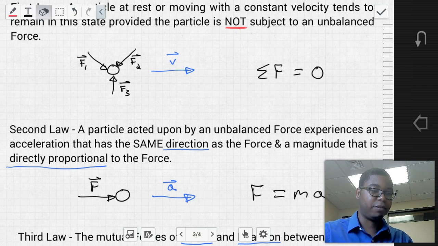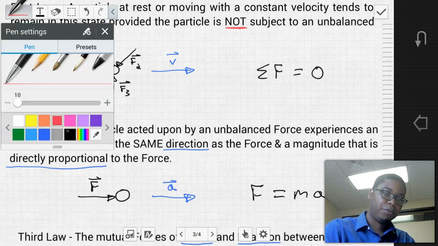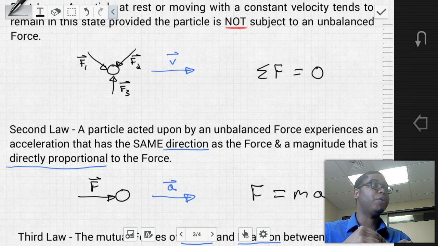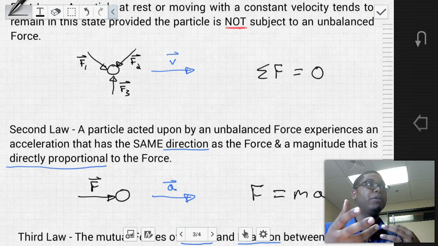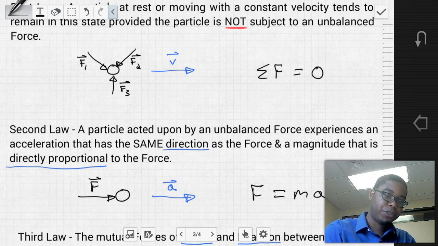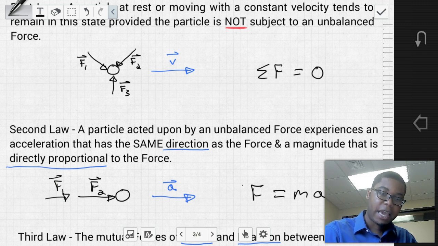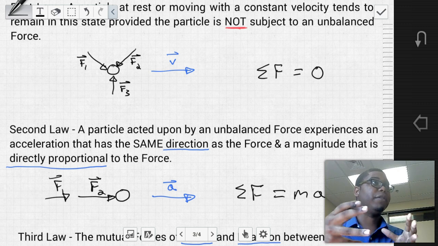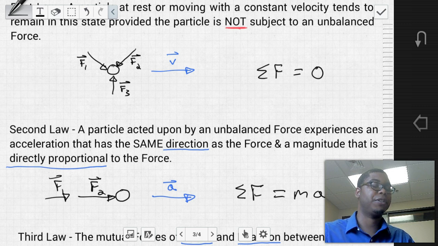the evolution of that basic principle, which is if the sum of our forces are unbalanced, then we will have an equation that states force is equal to mass times acceleration. There's a relationship between the force that's applied and acceleration that develops. Now, of course, if we apply multiple forces to an object and they are still unbalanced, then we can say that this equation is that the sum of the unbalanced forces is equal to mass times acceleration.